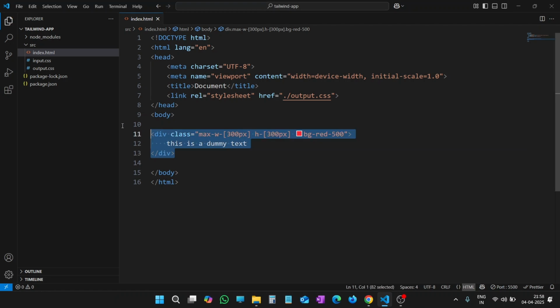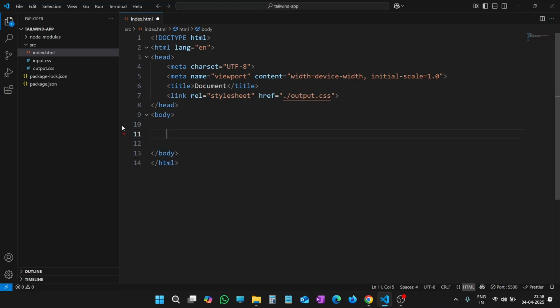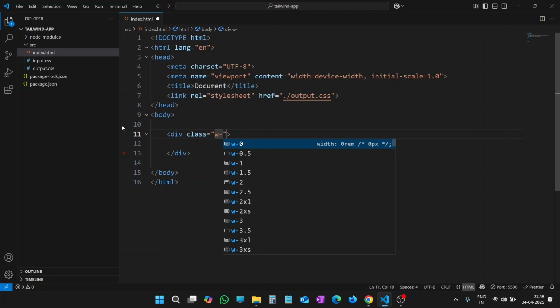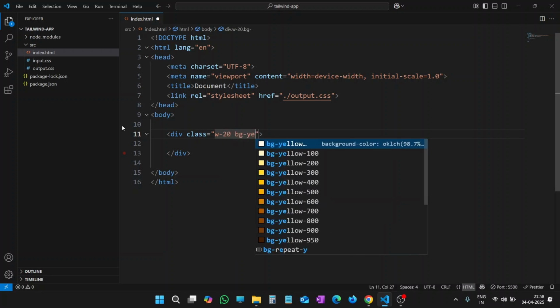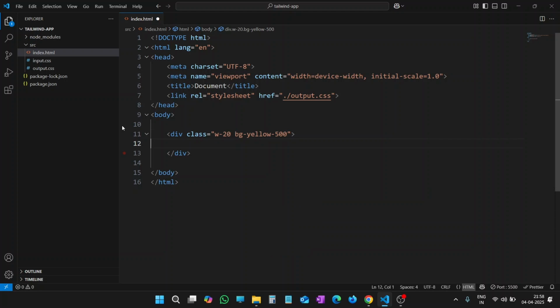Now let's discuss minimum width. Remove everything. Start with the div. Let's say it's a parent element. Set the class attribute and width to w20, bg yellow 500, and inside this let's have another div.